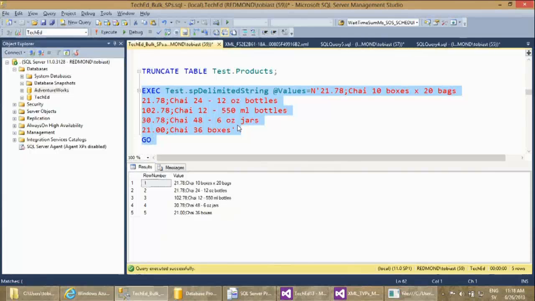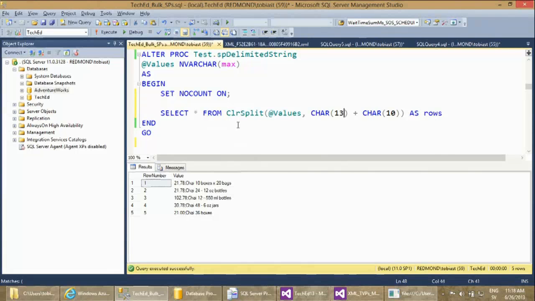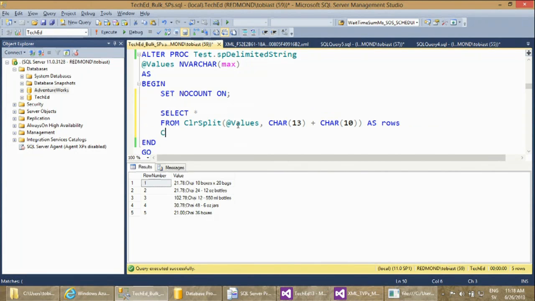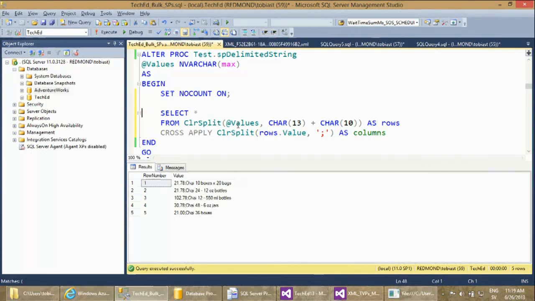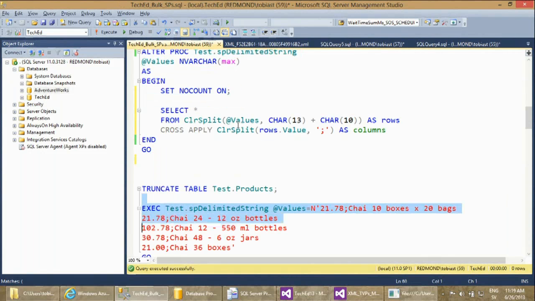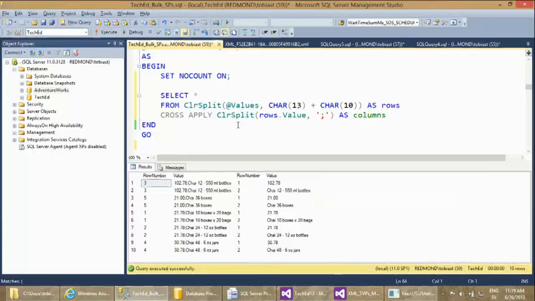So now this is what happens, right? The split function apparently returns a row ID, and then I get this semicolon separated data. And now, since I have rows, I can go and apply and say, okay, for each of these, cross apply is run a function or run a query for each of these rows. So run split again, right? And now split rows.value. So that column, split that on semicolon and call that columns. So now I get another row with the data for each of these, and then I can go and use pivot to get each of these columns represented as a column instead of a row, right? But just as an example of that, you can efficiently split a string in SQL Server.